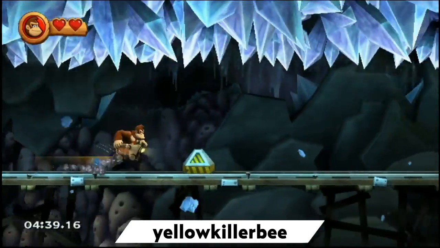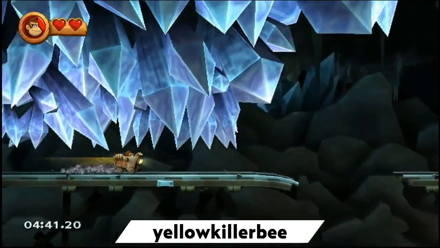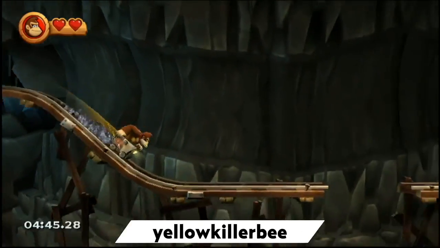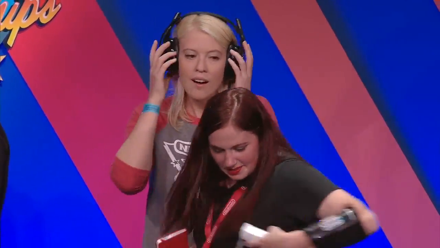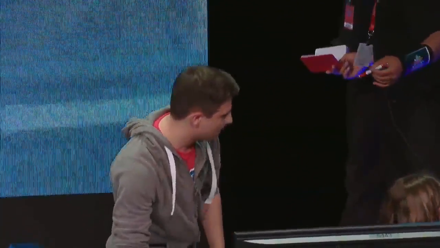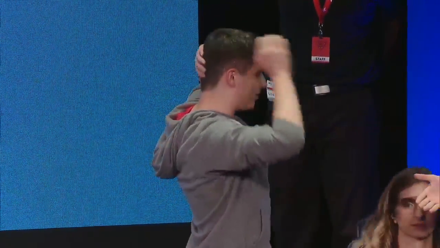And time! Yellow Killer Bee. Now, here's what's interesting here, folks. We had one player from our count up here get to the finish line. That's 360 Chris Sim. So now we have a tie. Who's going to get that second precious spot in the underground?